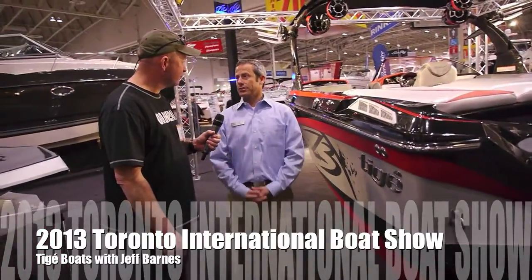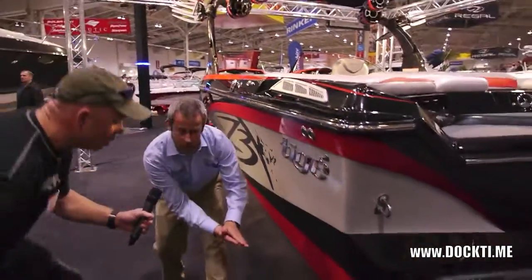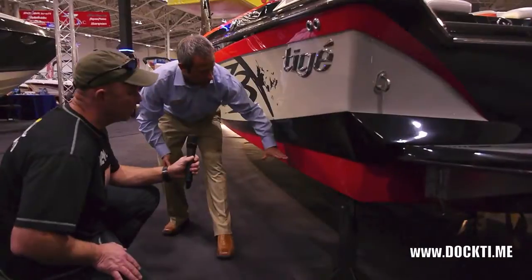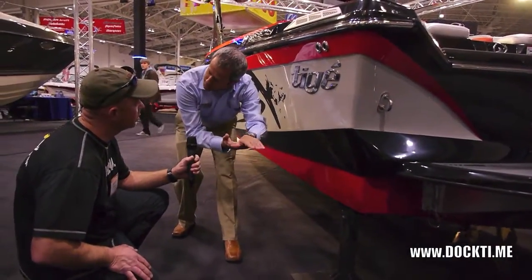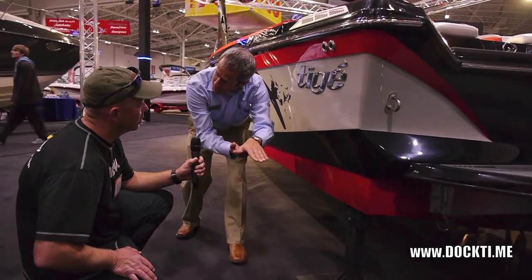Taiga has a little bit of a different philosophy on their hull shaping. Really what that is, is the convex V and the TAPS 2 system, and those two are designed to work together. If we look at the bottom of the hull — I'll exaggerate a little bit with my hands for effect — most other manufacturers create a bit of a hook in the back of the hull, which allows boats to plane. It's a great idea to get them up on plane.